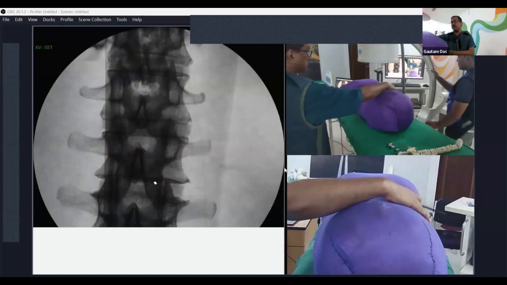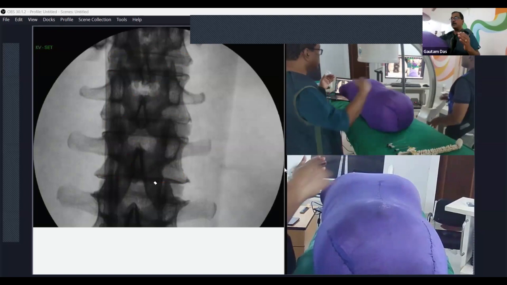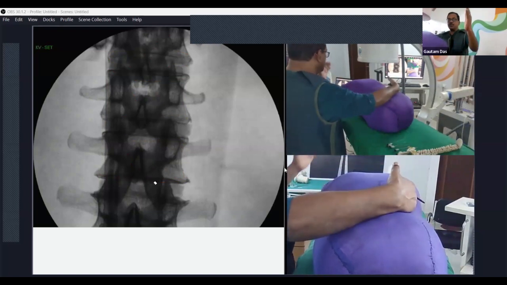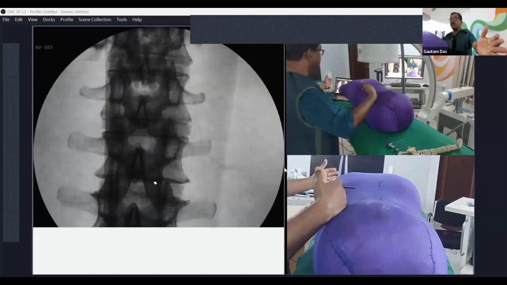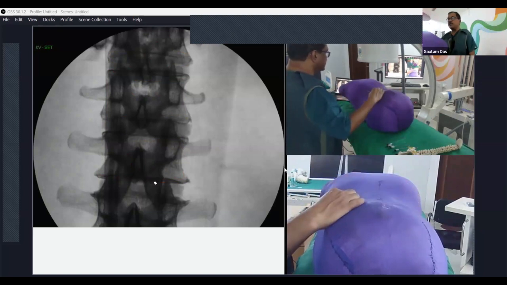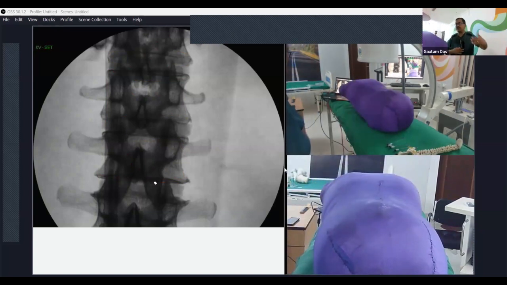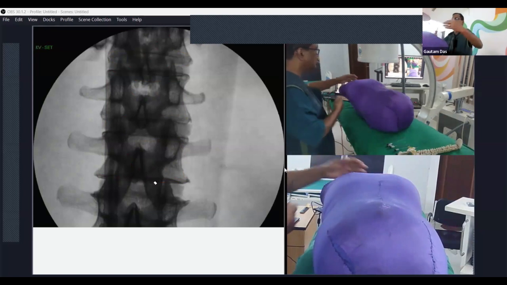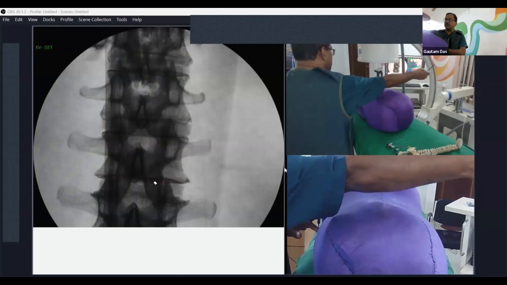If I do the procedure on the right side, one thing I forgot to mention is that our right side will correspond to the right side of the image, and left side will correspond to the left side of the CR image. Initially you have to check it. You put a radiographic marker to see which one is right side and which one is left side. Conventionally, you'll always be standing on the left hand side of the patient. Head side is this one. CR will always be on the right side of the patient.